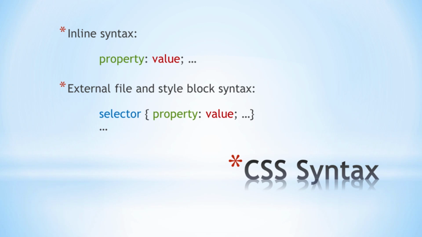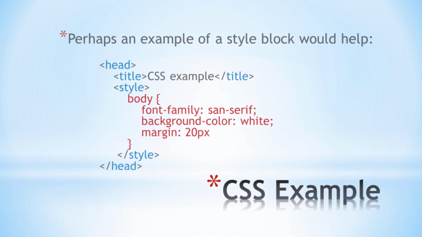That's an example of an external file or a style block. Now, if you use inline syntax, you don't need to say this applies to body because it's going to apply to whatever tag the style attribute is being used on to include it. Let's look at some examples to clear this up.